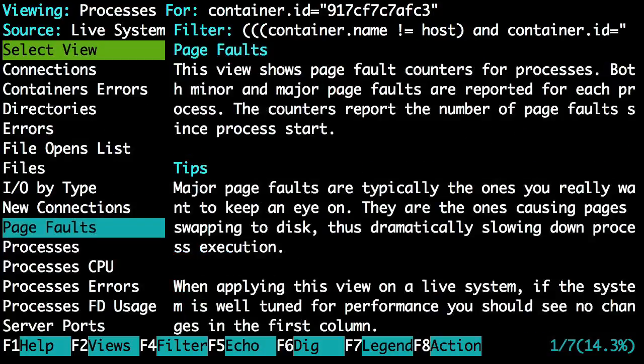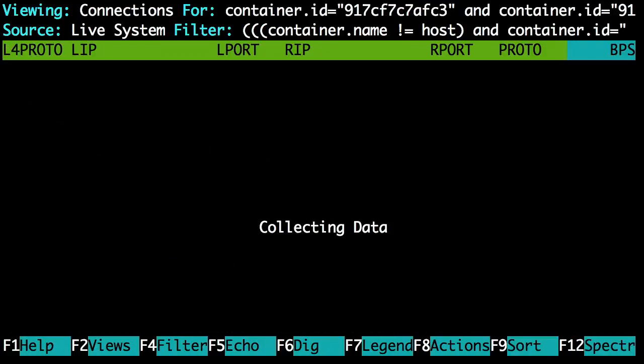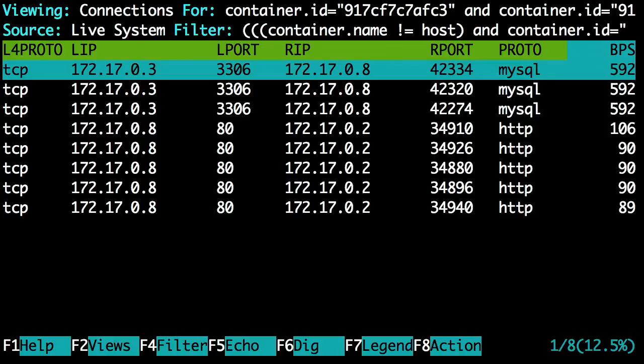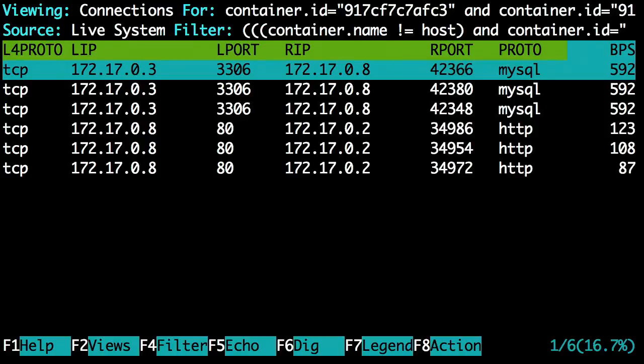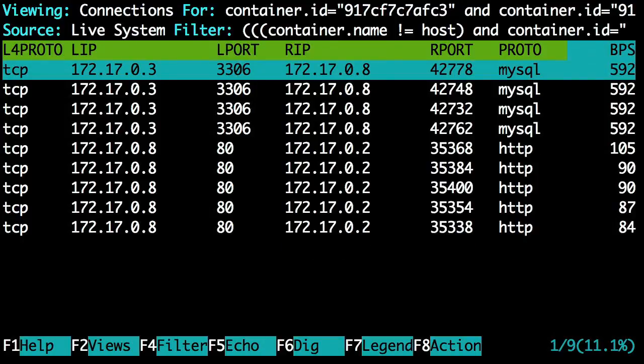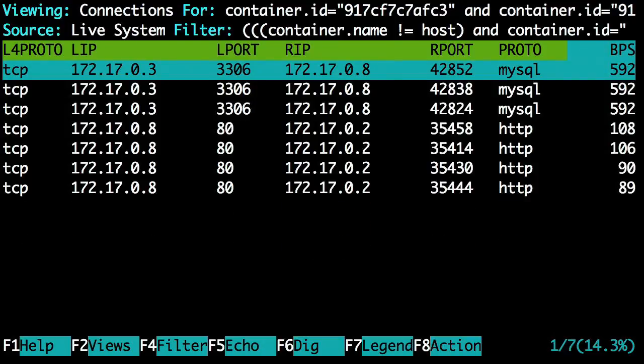If we go to another view, like the connections view, we are able to see just the connections of this container. So we are segmenting the data to see what we need. All of this is done without running anything inside the container, so we are seeing this from the outside.